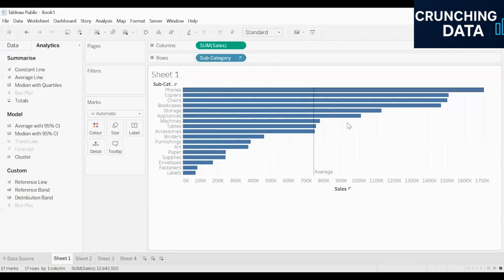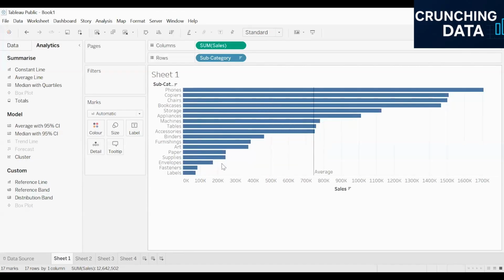And I can easily see these are some of the categories which are exceeding the average, and these are the ones which are underperforming. Now, this average line works in such a way that whenever you are making an average line, there would be some category over here which would definitely be behind the average line. So no matter if you try to increase, let's say, the sales of labels, if you increase the sales of labels because it is not performing so well, the average line would again move forward a bit. So it would be a very rare scenario that some of the products at the bottom would surpass these lines. So you can easily try to identify the brand over here.